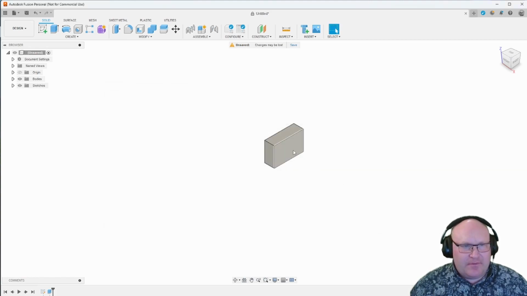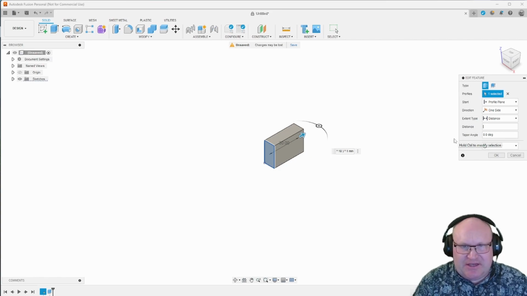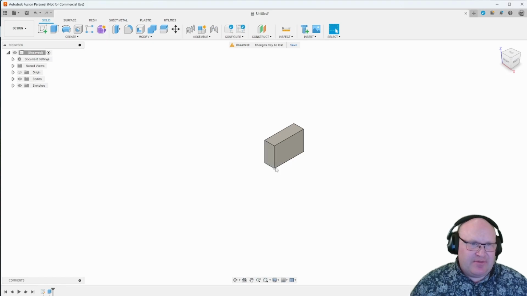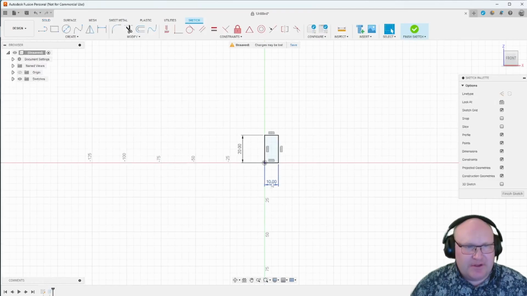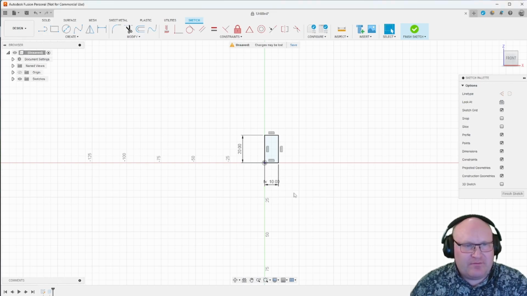So go back here and let's double click here again. And you can see here, it also added the millimeter in here for you. So it does change the formula. Just delete this here, 3 times, and then enter base length and click this one. And you can see now it says fx, means it's a formula. Press OK. And this is still a 10 by 20 by 30 millimeter one. We can also do the same inside the sketch. So we can say that this one is 1 times base length. And press enter. And you can see now this is fx 10.